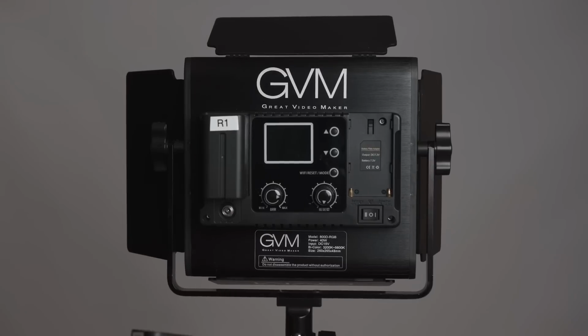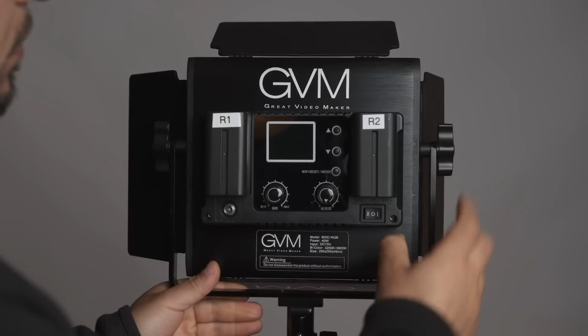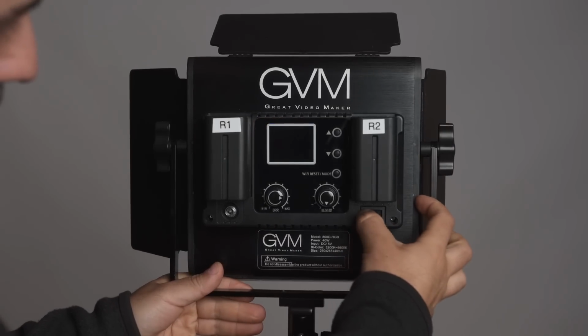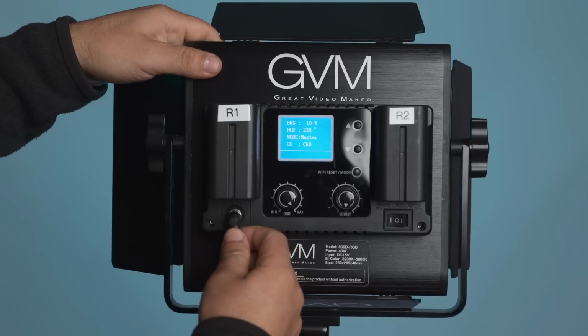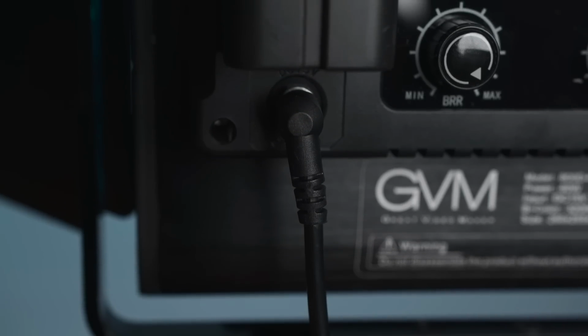You can power it with Sony NP-F batteries. You need 2 of them at the same time. If you only put one, it's not gonna power up the light. Luckily, it also comes with these DC wall adapters that are already included for both lights. That way you can power them that way.